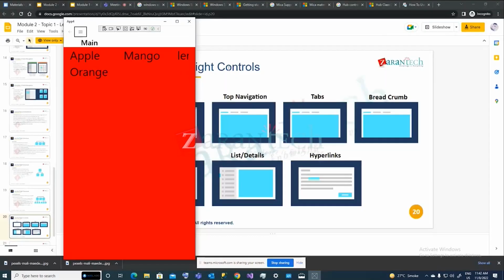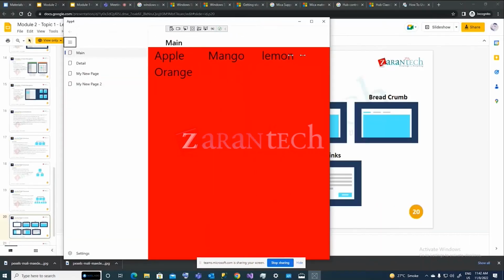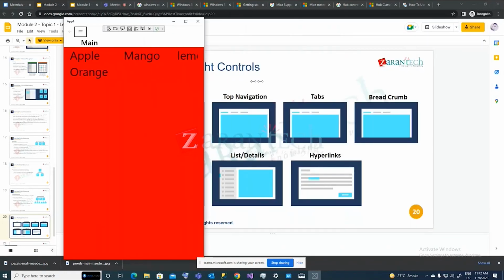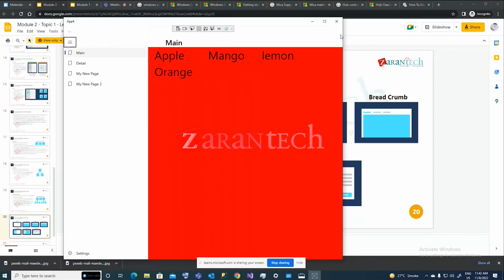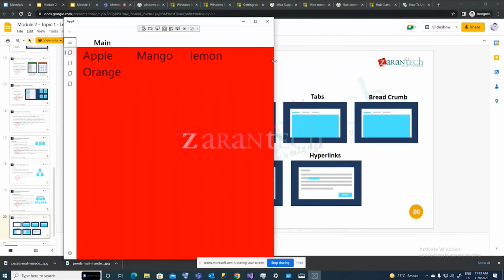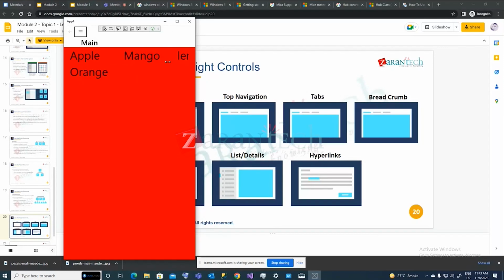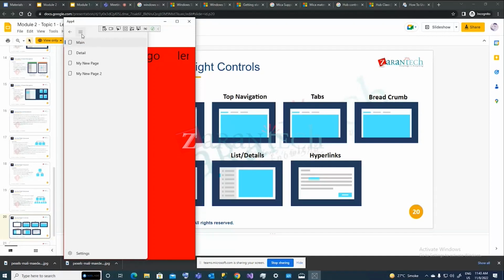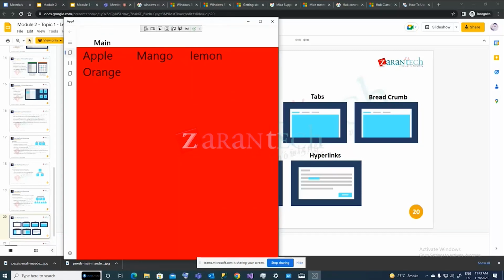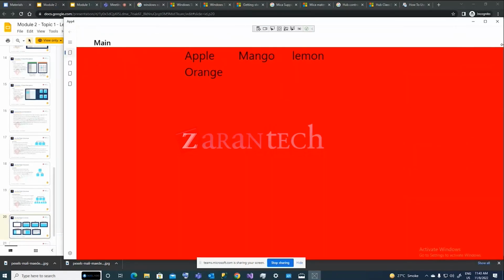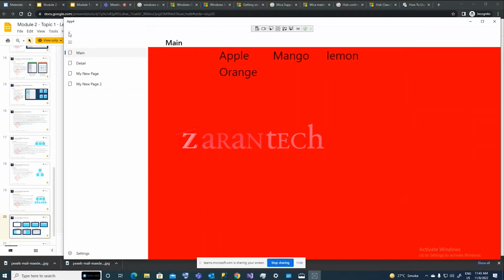So you can see how responsive this control is. Have a look: when I'm in a large window, okay, but when I am in a tablet, it will automatically collapse itself. When I use a mobile window, you can see it will go to the top, but you are able to access all of its information. So that's why Microsoft recommends using this one. And it also has a back button, so that will help you a lot.